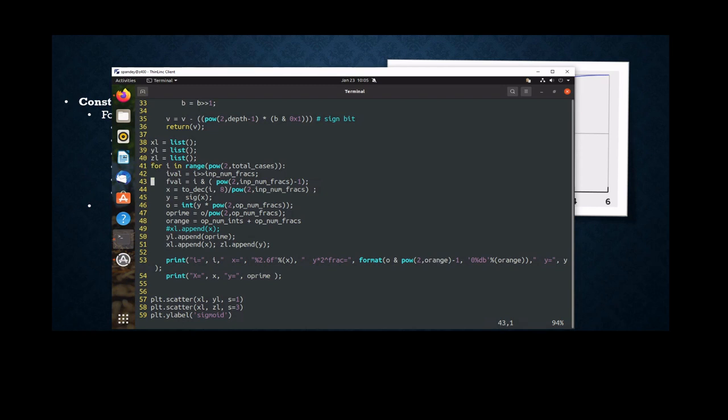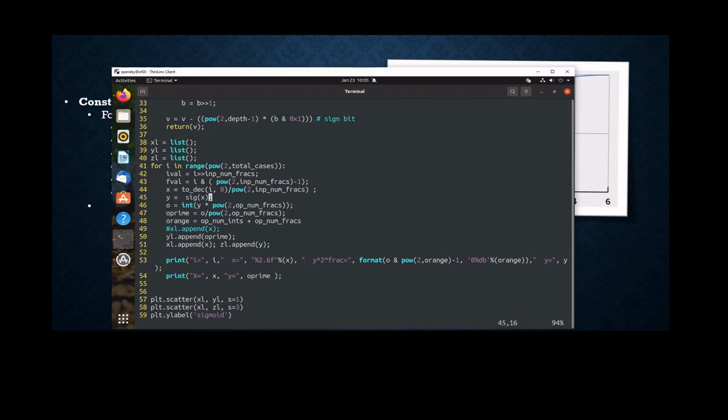So just a for loop, and then we convert the for value into a number. First we take the whole number and convert that into decimal, and then we divide it by 2 to the power 4, and that gives us the real number. And then we take the sigmoid on it.